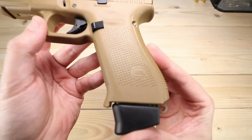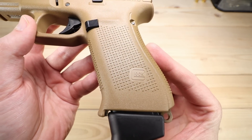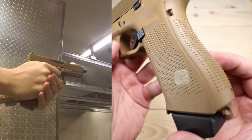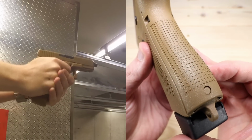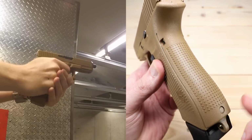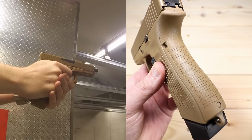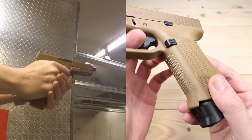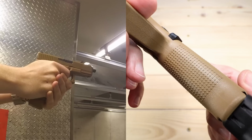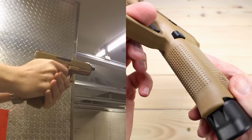We'll start with the grip, of course, and it does carry forward the Gen 4 grip texture right here. And I've often said I really like the Gen 4 grip texture. I think it does a great job. It certainly stays planted in your hand. You get a nice purchase on it. It does come with 4 back straps, just like the Gen 4s do, so you can certainly have a little bit of modularity there. And there's your front strap. Now, you'll notice there are no finger grooves, just like on the Gen 5.